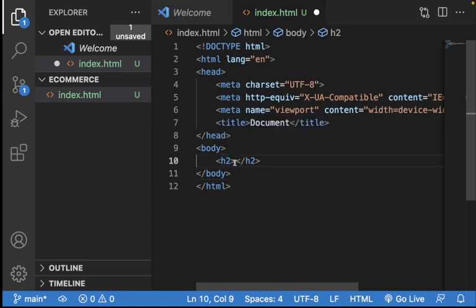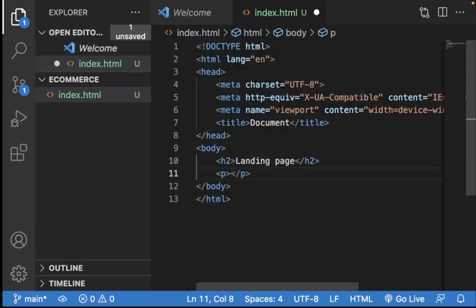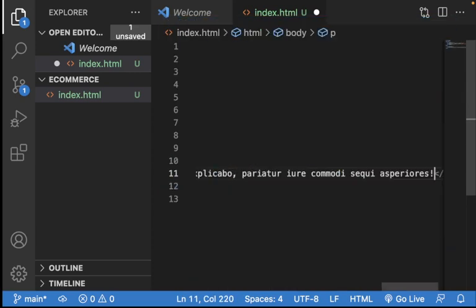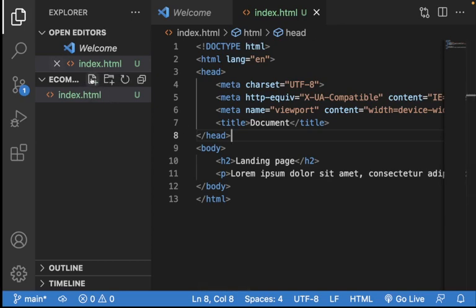You're welcome, sir. So let's call this landing page. Then let's create maybe a paragraph and just put Lorem there. Okay, so we have this file. Let's create maybe two more files.